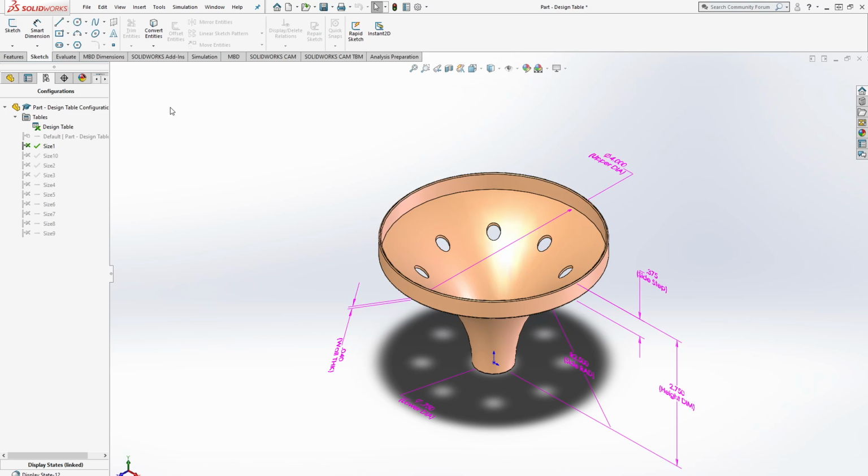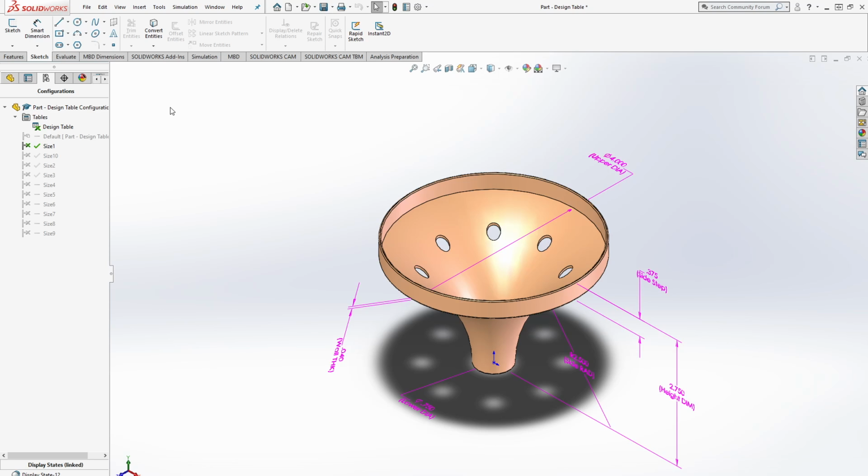You can also do design tables with an assembly. So in that scenario, let's see, I'm looking at the book. It talks about it on the next couple of pages. For an assembly, you can suppress or show different parts in your design table.